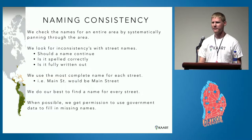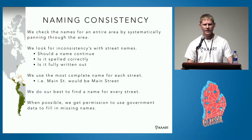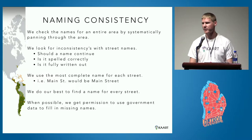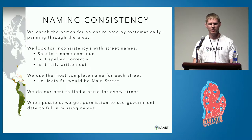With naming consistency, we download our GPS tracks for an entire day and all the data in there, and we systematically pan through all the data and verify each name. We're looking for inconsistencies — if a name should continue but doesn't, if it randomly stops in the middle of a road when it should continue to the next intersection, or if there are any missing names. We also reach out to the community before going to these areas, meet with government officials to get street data, and reach out to local mappers.